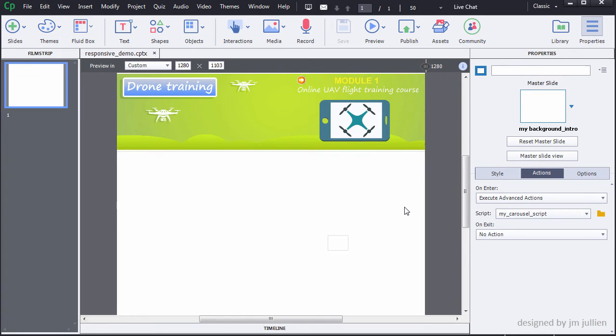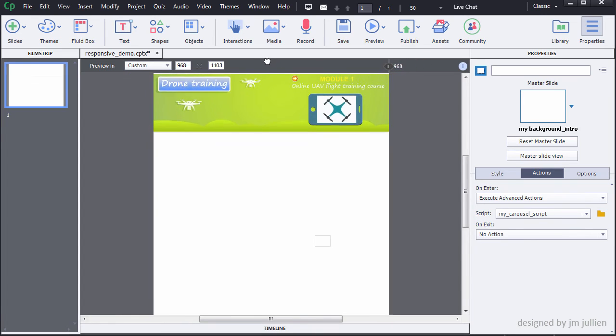Automatically we get a project in fluid box mode, that has kept the size of my original project. And if I use the slider, the carousel seems to be responsive and working perfectly.